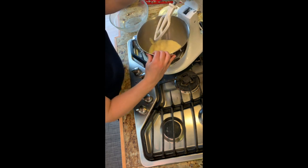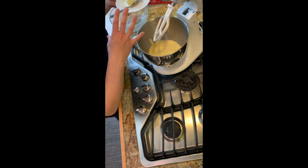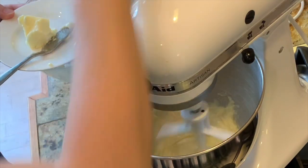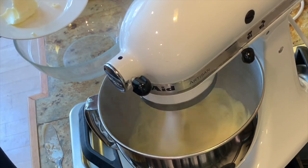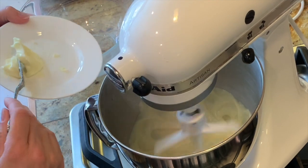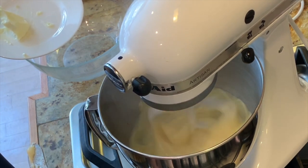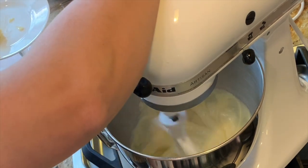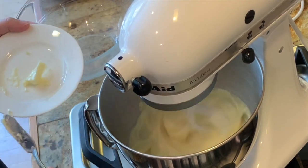And then at the same time, we're going to put in little by little 2 tablespoons of butter, and that's going to smooth out the mixture and give it a really nice velvetyness. And with the mixer going, it's going to help cool it off. So just a little bit at a time, maybe in 4 doses. We just want to beat in that butter. See all that steam coming off there? We're bringing down the temperature so we keep that really nice texture. Don't put your mixer on a hot stove. This part of my stove is cool. I just had to get it all in the frame for you. I'll turn my mixer up just a smidge. We're almost done with our butter.